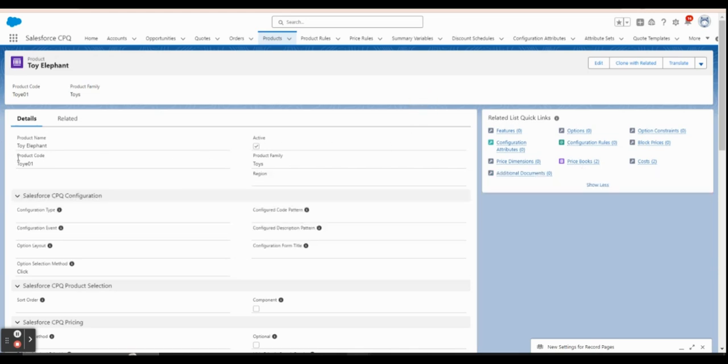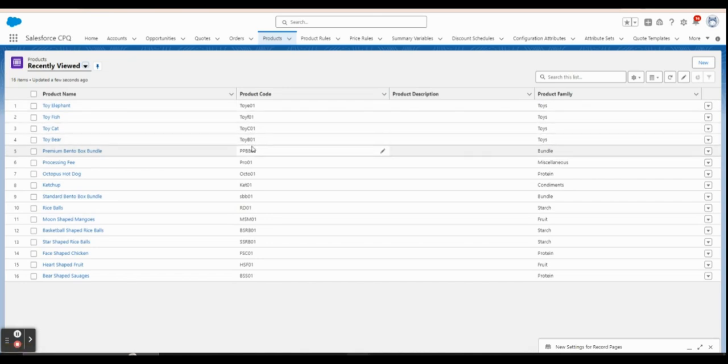Another key component you have to remember is adding a product code. In this situation, we're going to use this product code to filter out products. So what you want to do is set up a few toy products along with the price book, and you want to give the beginning of the product code a name of TOY. As you can see here are the product codes for the toy products. So you can start to filter by if it contains TOY in the name of the product code. So that's step number one.